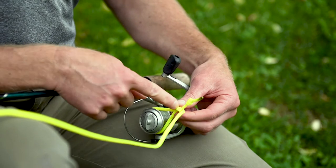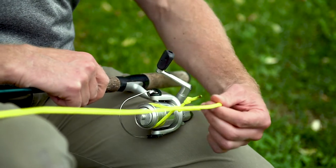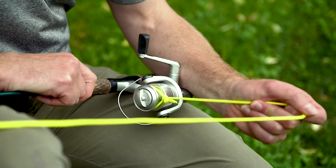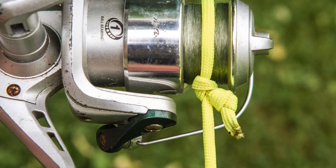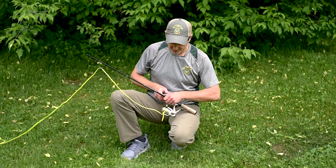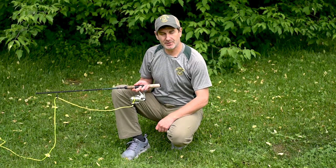The last step is just to take your main line and pull on it, which will cause the top knot to slide down and bind or cinch against that bottom knot, and it'll hold that knot in place on your empty spool. You can then take a pair of scissors and trim that tag end short. Once you've done that, you close your bail and you just start reeling on your new line until the spool is full.